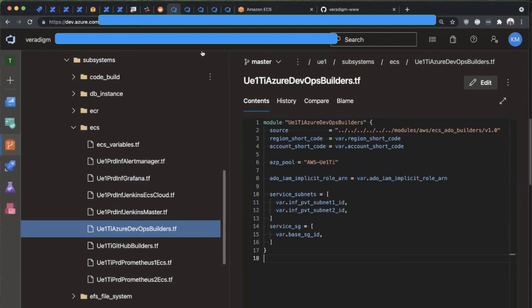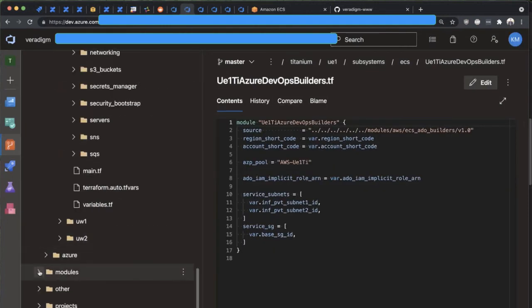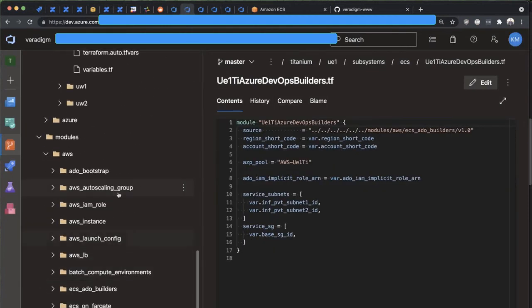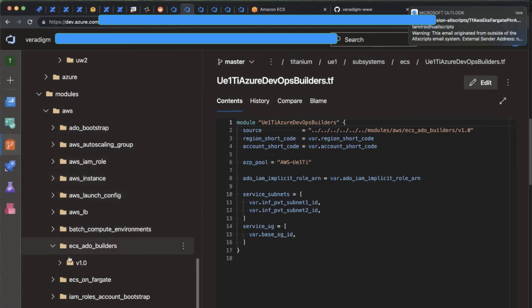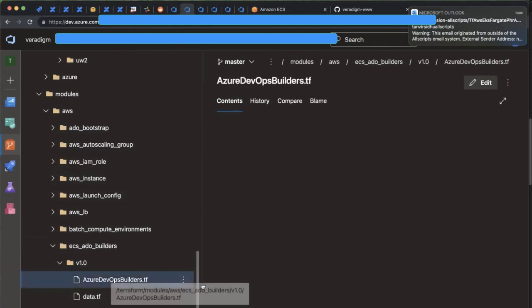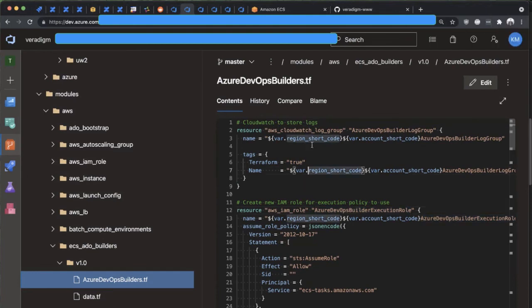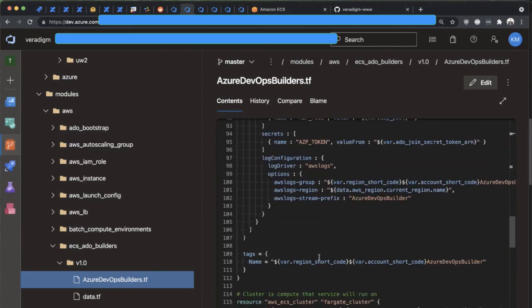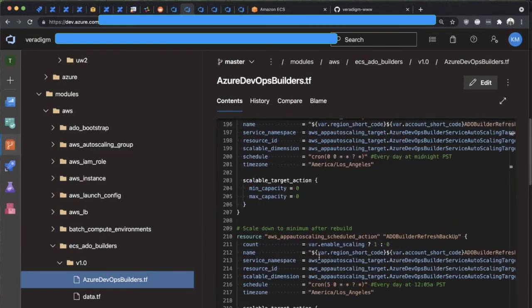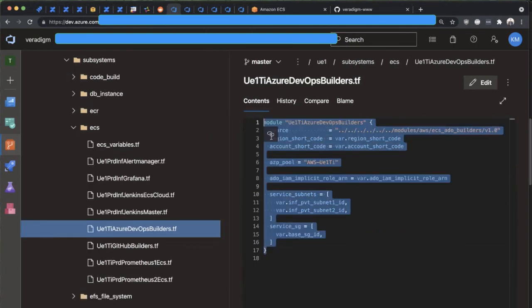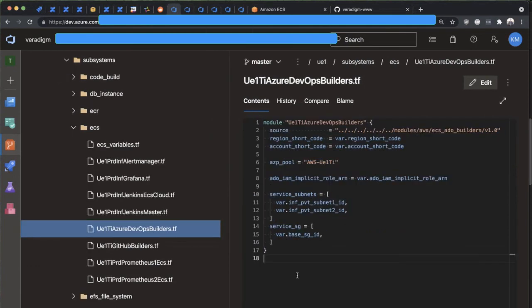Absolutely everything else, which I'll pull up in another tab for all of the resources that are built, is just assumed. It's just automatic, because all of these look really similar, right? They're almost the exact same each time. So here, I'm just going to start scrolling, but you can see there's CloudWatch, there's an IAM role that's used for this. This is several hundred lines of configuration that's bespoke for each environment, and it's built with 17 lines of module call. So just as simplified as possible. So it's really easy to deploy exactly the same thing everywhere.